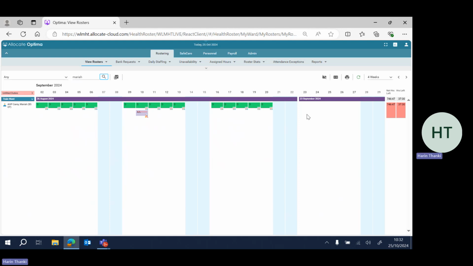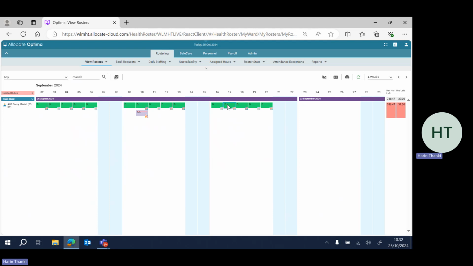So if you are notified that Maria's taken 3 days annual leave, that is not actually reflecting on the roster, you can click on the day that the annual leave is starting, or any unavailability. If there is sickness or any other type of leave that you need to enter, you can enter it here.